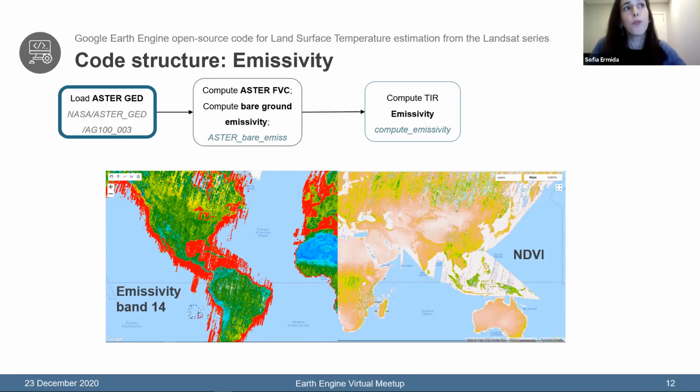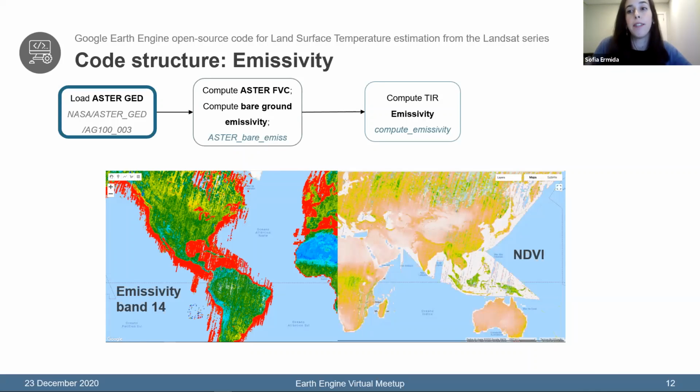So to get a full global coverage, what the authors of this data set did was average all the observations for several years. So what you have is sort of a climatology of emissivity over the globe. And they also provide the respective climatology of NDVI.